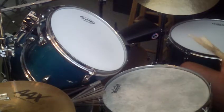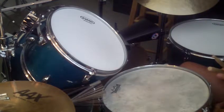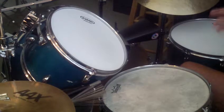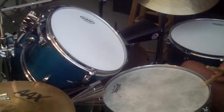Now that's a very good beat to use on some pop tunes. I can't think of anything off the top of my head right now, but I know that there are some things in the pop venue that that beat would fit perfectly.